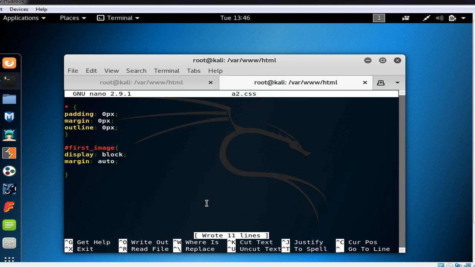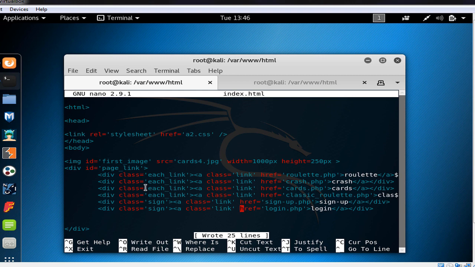And we go in here to apply the CSS. So as you saw, for the IDs, we first set a hashtag and then the name of the ID. For the class, we use a dot and then the name of the class, which we said is equal to each link. But first, let me just make some modification on this div with the ID of page link.